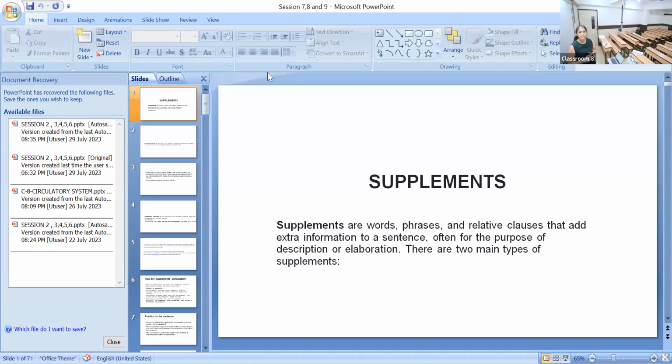Which we did last time. This is the session which we did last time, that's supplements. That's session 7. We finished all the slides and the discussion also. However, we were in the middle of the worksheet. We did not finish the worksheet. So I'm just giving you 2-3 minutes of recap so that we can finish our worksheet and then directly move to session 8.